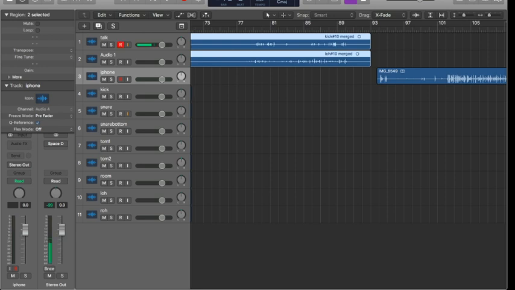Yep, you can also do that, Connor. But when you do that, you can run into the danger of bouncing all of them as one file rather than separate ones. So if you were doing your own mix and said, this is the way my drums are going to sound mixed onto one stereo file, then yes, that's how you would bounce it. But if you want to export them as separate stems that someone can take later on, you need to export them as audio files.